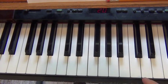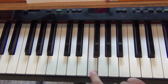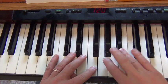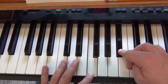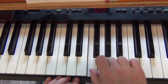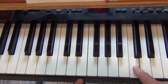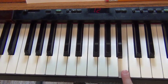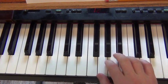So now let's say we want to go down a fifth. We're actually going down a fifth to F. Now, to get the key of F major, I've lowered this B to B flat. Now, what is B's relationship to C, the key I was just previously in? Ah, it's the seventh. I've lowered the seventh of the previous key, right? So same idea.